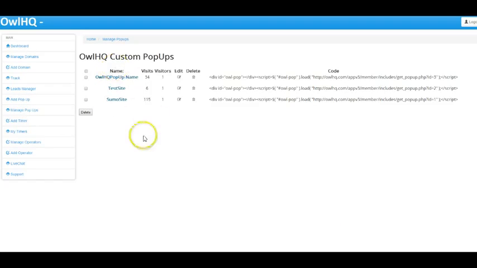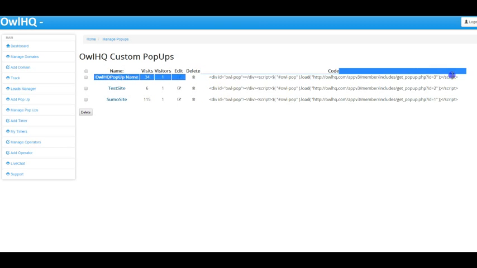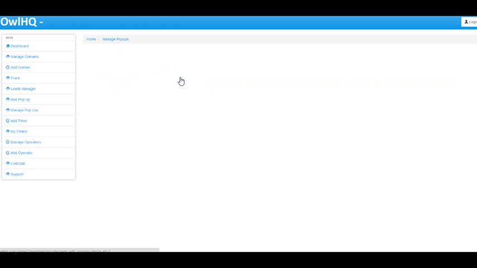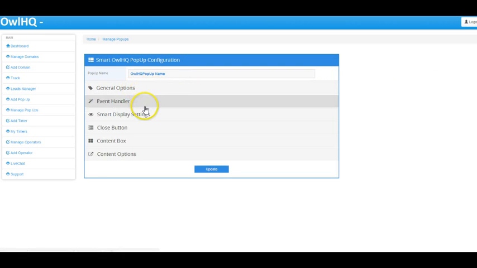Your pop-up is going to be up here. You're going to copy this code. I recommend you copy it on the header, but it's up to you. It doesn't really matter with this one. Once the pop-up is up and running, you can actually make changes to the pop-up without changing the code. You're going to click on edit. So you'd basically make the changes you want up here, then save it, and that's it. Simple.